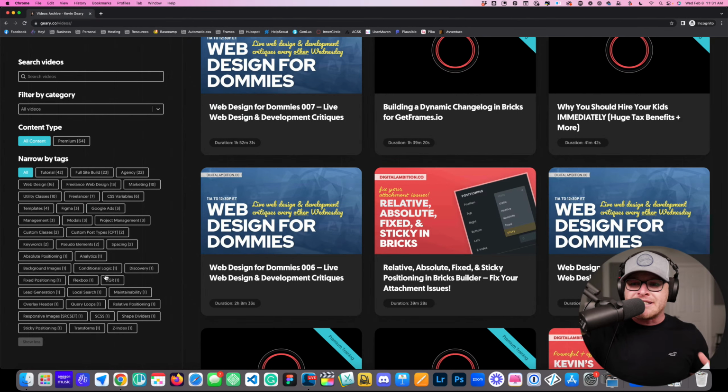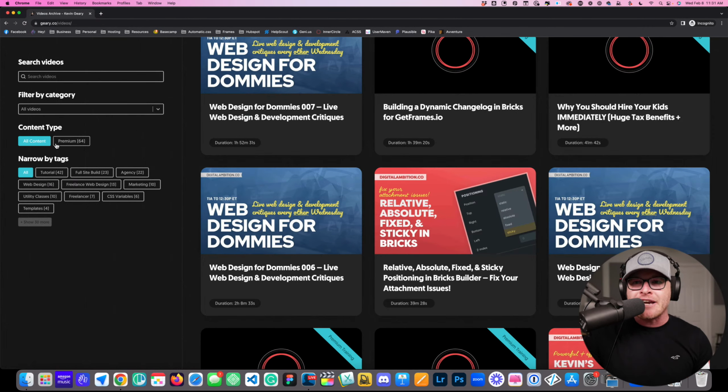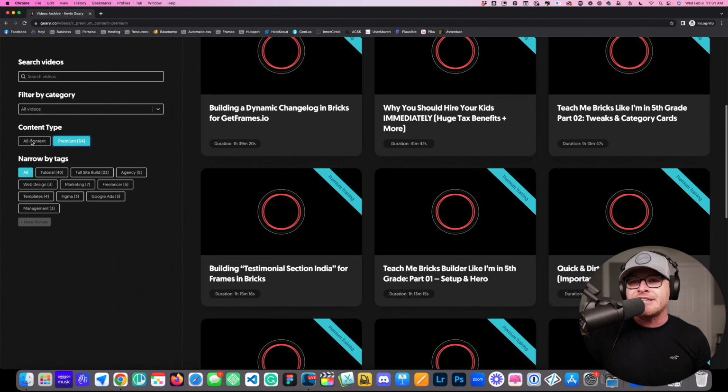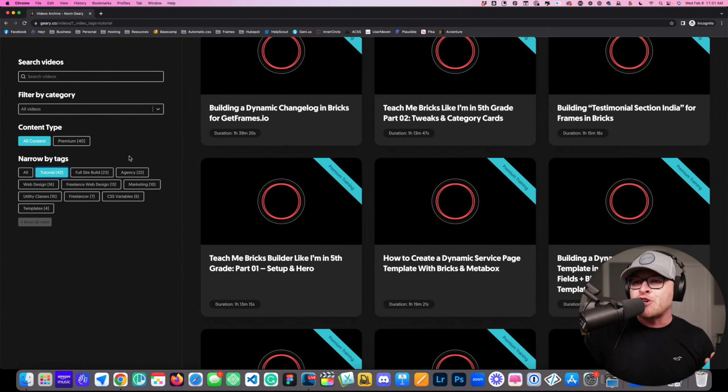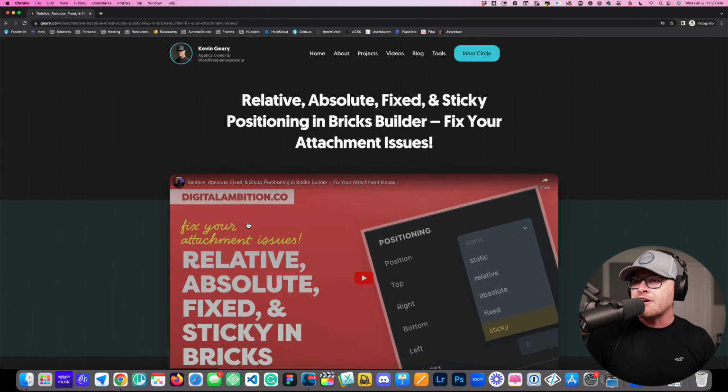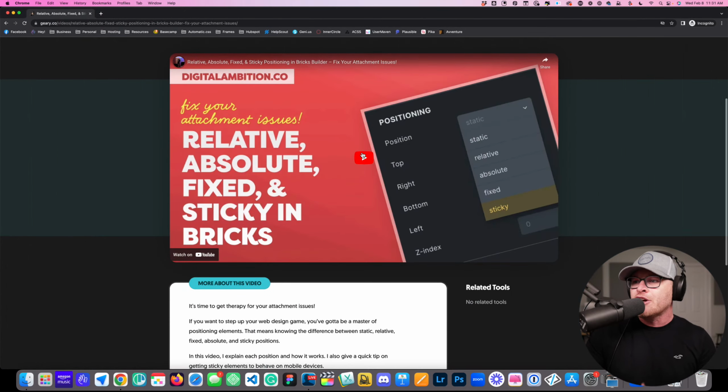Now, obviously, all this stuff isn't tagged up properly yet. It's not fully categorized properly because there's so much content. It's a big project, so we're working on getting it going. But this is what you're going to be able to do: sort stuff by tags, sort stuff by categories. You can filter and say, I want to just see all premium content here. You actually don't have to go to YouTube to watch these. So if we click on this video right here, you could literally watch it right here on this page.